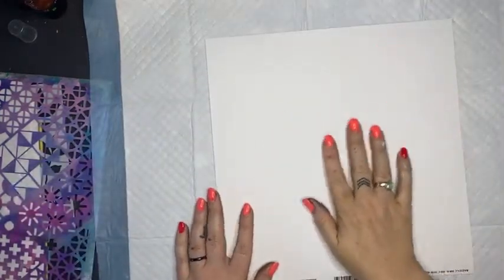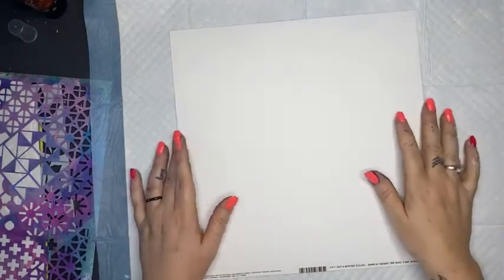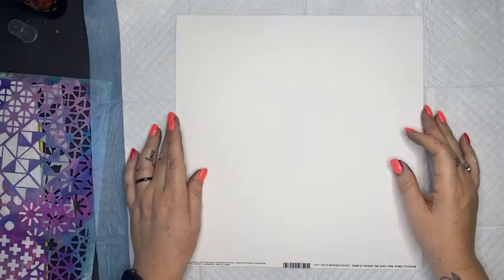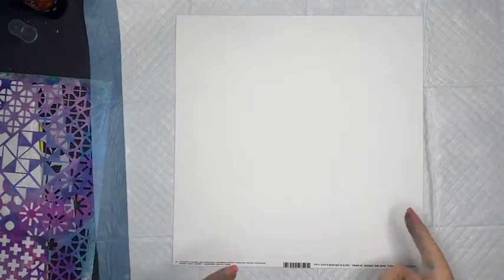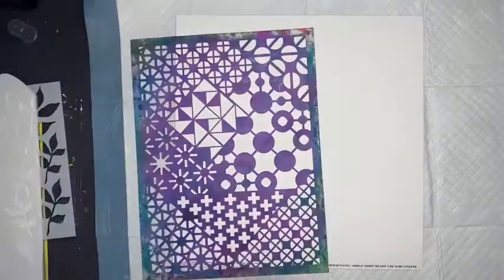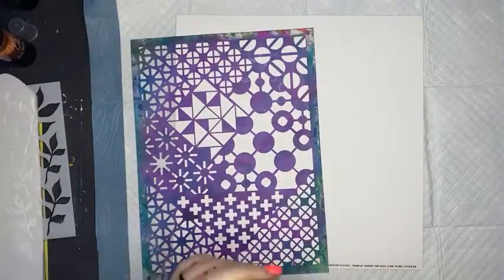Righty-o, let's do this. I've got some marshmallow cardstock here, just plain white, heavy-duty cardstock. My camera's crooked. It's not a watercolor paper. It's not a thin paper. It's a good quality mixed media paper. So let me talk to you first about Moon Shadow Sprays.